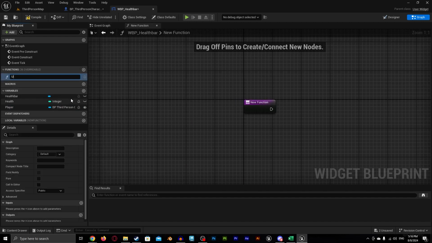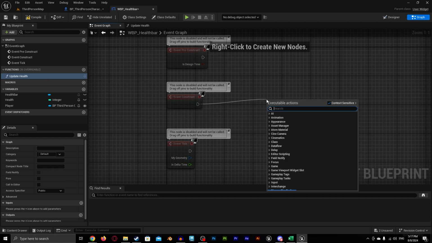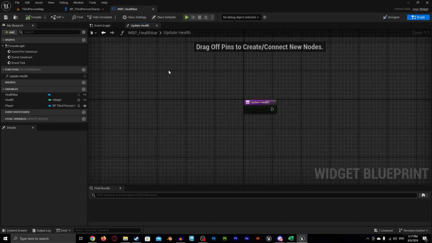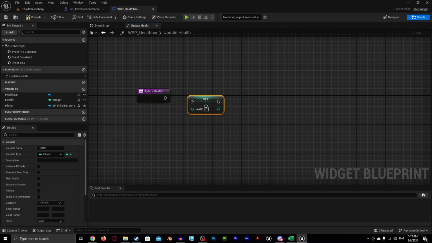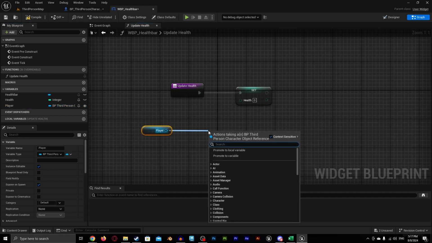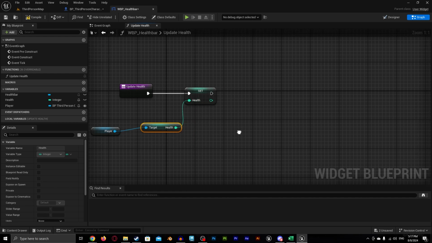So next thing we need to do is add in a new function. We're going to call this function update health. And real quick, we're going to tab back into the event graph, and on our event construct, we're going to call update health. That way, whenever this widget is initially made, it will go ahead and update the player health. So if we go back into update health here, first thing we want to do is set the widget's health variable. We want to set that to equal our player. If you hold down control, click and drag, get our player, we're going to do get health, not max health, but current health here. Drag that in, we're going to set our health there.